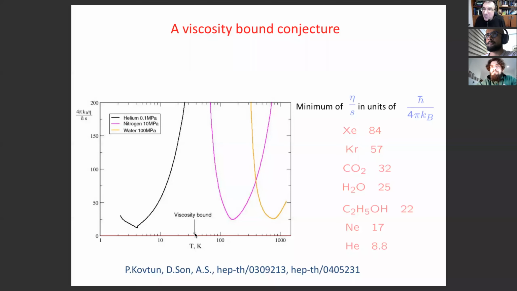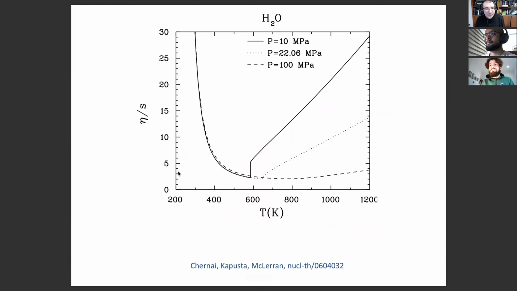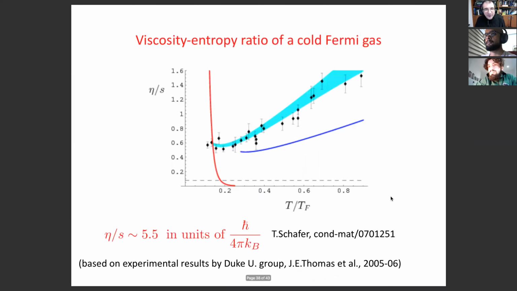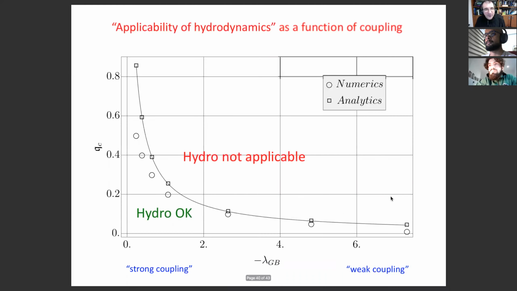So sometimes you can hear headlines that quark-gluon plasma is the most ideal fluid found, the most perfect fluid, right? What the journalists mean when they write this is precisely that quark-gluon plasma, in terms of the viscosity to entropy ratio, comes out the lowest of the known substances in nature so far, right? Maybe tomorrow somebody discovers something with an even lower value, but so far that's how it is experimentally, okay? And this bound was provided by a holographic calculation, so that generated quite a bit of interest. I just flashed these pictures for other substances, so you can see them in more detail, and there are some other experiments, so okay.